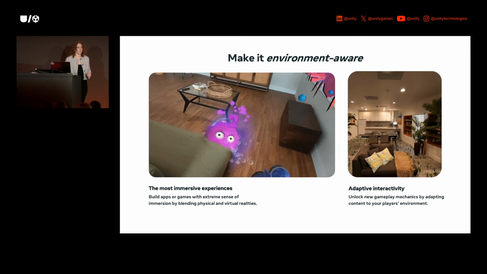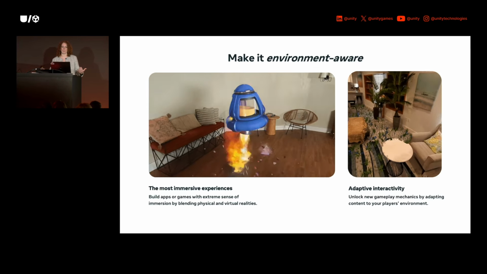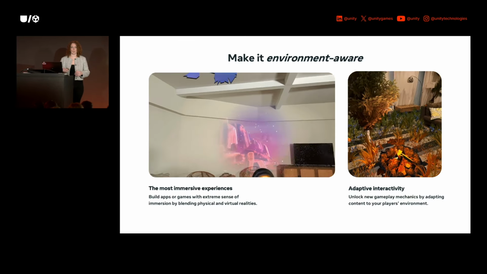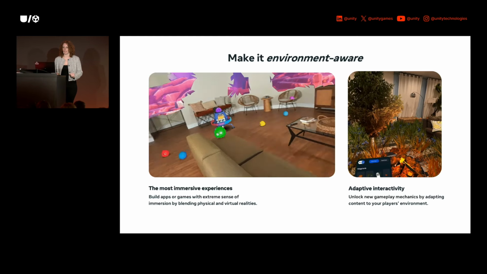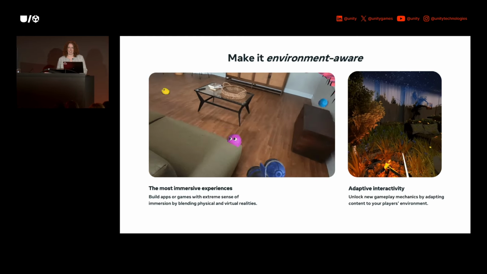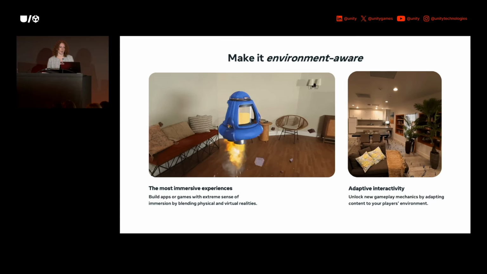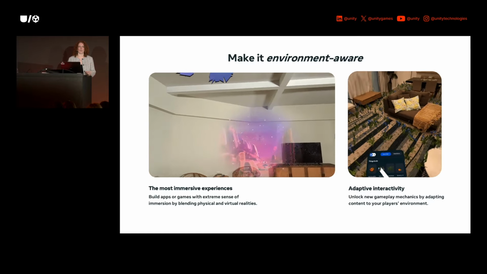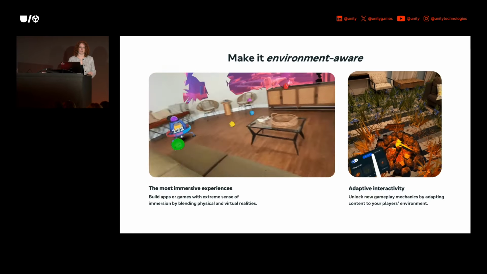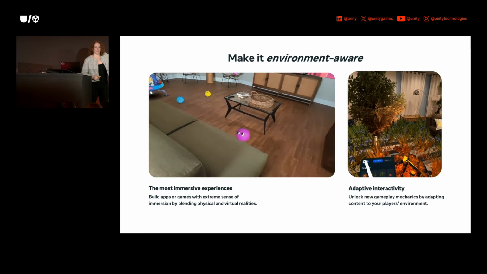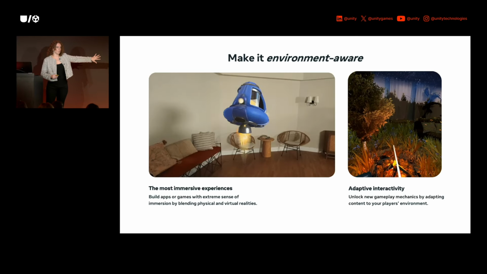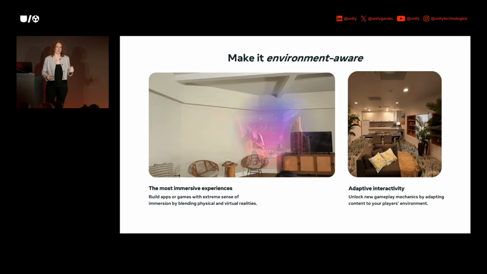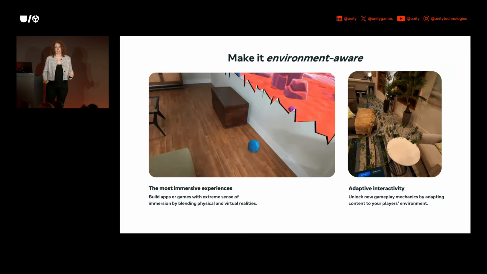When you dial down your immersion level and include someone's environment, you let them interact with your game in a way that they understand, because the objects around them are things they already know. And that opens you up to new audiences, gives you wider reach than you might otherwise have. And you get to incorporate mechanics that are going to feel personalized and customized. So when you've got objects coming out from your furniture or from your walls, it really feels to the user like they're playing an experience that was designed for them, not something that could have been designed for anyone.